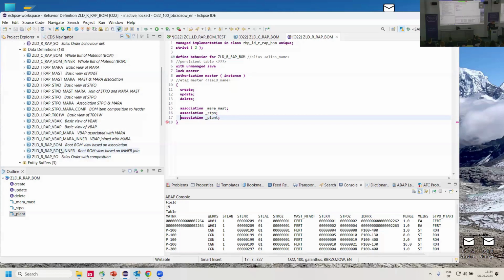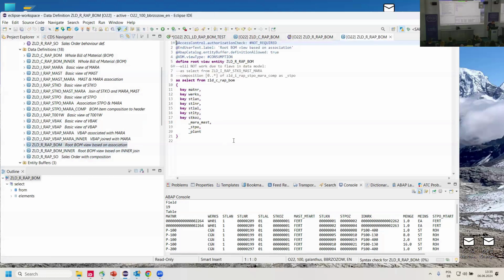So let's jump to the BOM. And you see, maybe another important aspect I have forgotten to tell you about: for the view that we want to refer to using an entity manipulation language command like read entities, we need to add one more keyword, root.